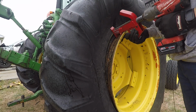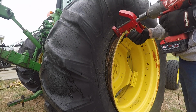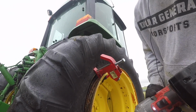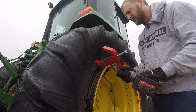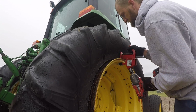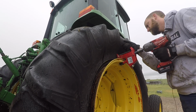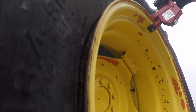Oh, this tire has an old tube in it. That's going to be a problem. It won't be a problem for the BeadBuster, but because our new tires are tubeless, I'm going to have to go get a valve stem. And just like that, our bead is entirely broken all the way around this side of the tire.